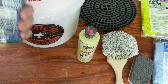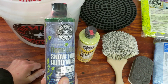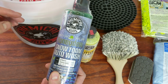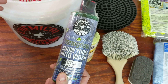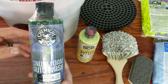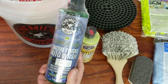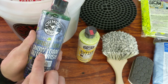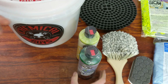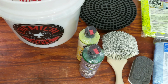Next up is going to be the Honeydew Snow Foam Auto Wash. This is one of their soaps. They have a lot of different soaps. The Snow Foam is more geared towards using a foam cannon or foam blaster, foam gun, whatever you want to call it. A couple different ways of dispersing a lot of foamy soap onto your car, and Snow Foam is really good for that. It foams up and suds up better than your standard soap. Don't ever use dish soap on your car, but by standard soap I mean car washing soap.